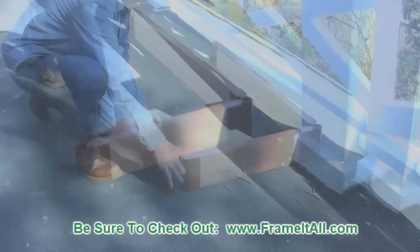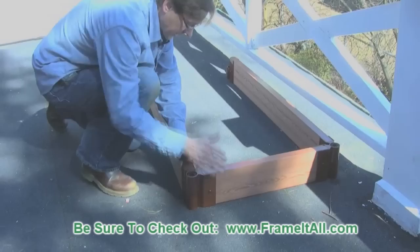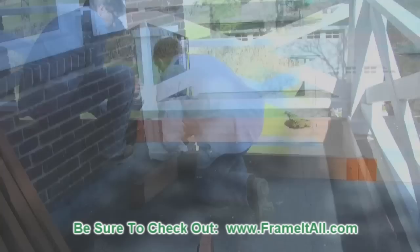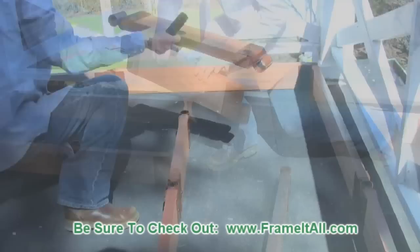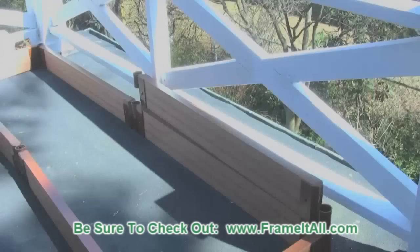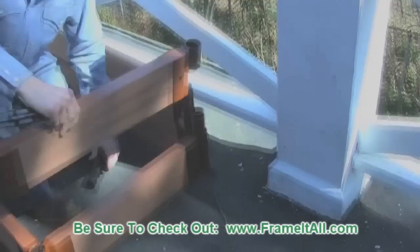So remember, the stake doesn't have a spike in it, and it comes to you like that. So you just slide it through the brackets like that. Make sure it's all square, and it's going to square itself off as well when we're doing our second and third level. And now we use our stacking stakes to go up any level that we want to go.